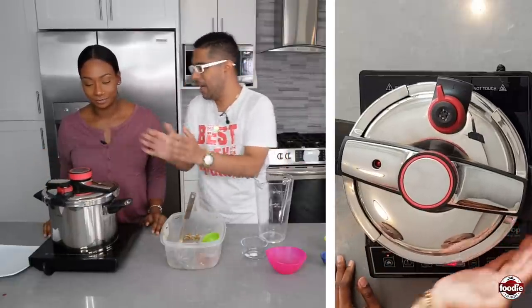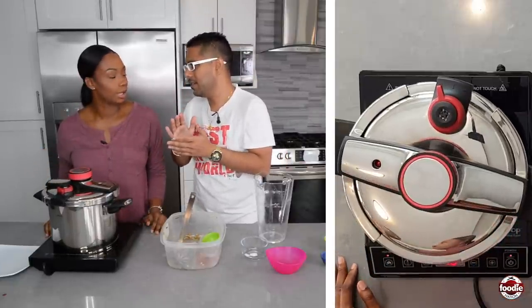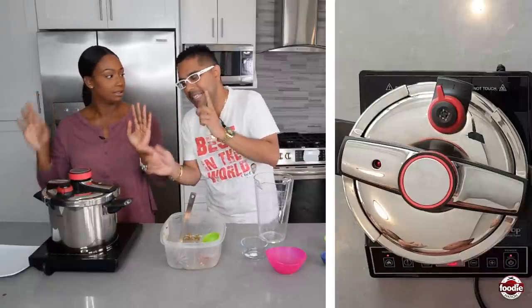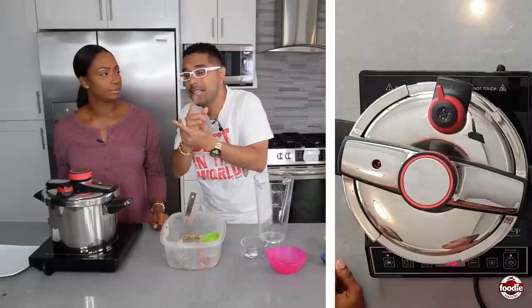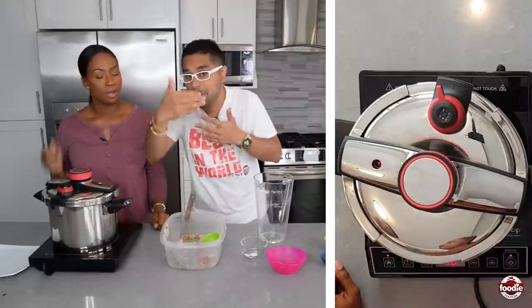On high heat. Now, what's going to happen here? We're going to allow this to cook for about 50 minutes. Okay, so we just leave it from now, 50 minutes later? It needs to come up to a boil. At that point, when it comes up to a boil, is when the cooking time initially starts. So from there, 50 minutes.